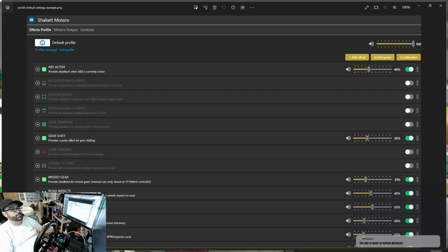So aside from the ABS active, 40% on the brake pedal, the gear shift, 35%, which I use under the front of the seat, and I think also on the lower back of the seat back, that has also helped to provide, when you're shifting, you feel the gears, whether you're engaging paddles, any kind of shifting you do. You also have a 31% here on the missed gears.